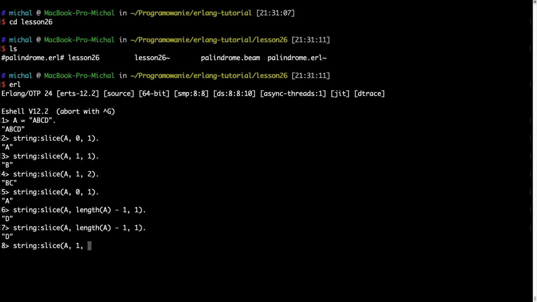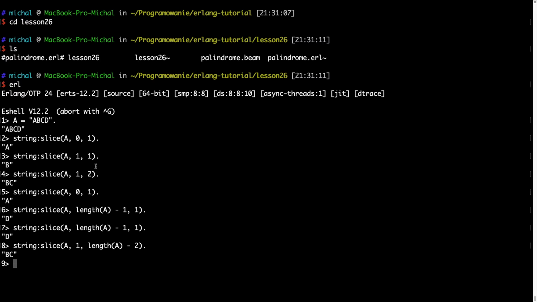and I will type something like: I want to start from the second character, so the index will be 1 from here, right? And I want to go to here. So how to achieve it? I need to do length of A minus 2. Why? Because I want to check what's the length here. What was the overall length of my string? It's 4, but I don't want to take this and this, so it will be minus 2. Okay, let's see. Okay, it returned me B and C.